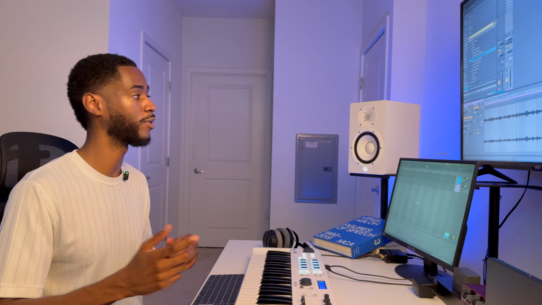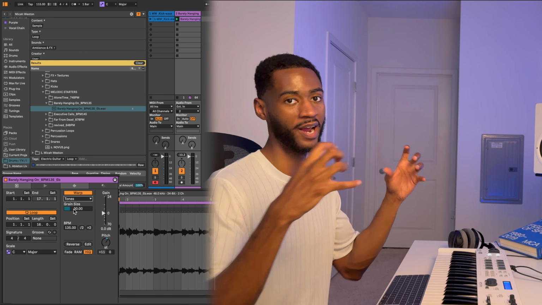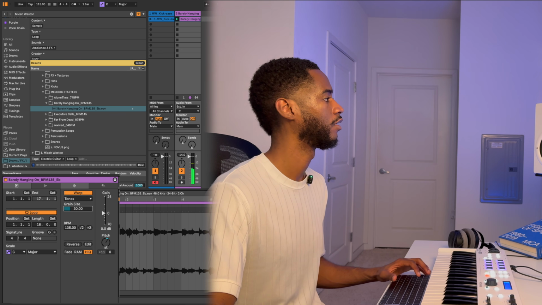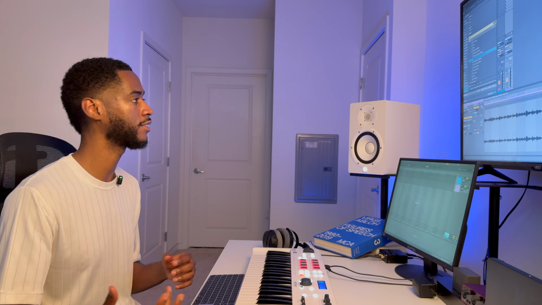Make sure to leave a comment below letting me know what you think the main differences are between the different warping options. Tones sounds like the sound is being stretched a little bit. And with tones, we have a grain size that we can mess with as well. So it's not a matter of which one is the right one to use. It's more so what are you as the producer and artist looking for.